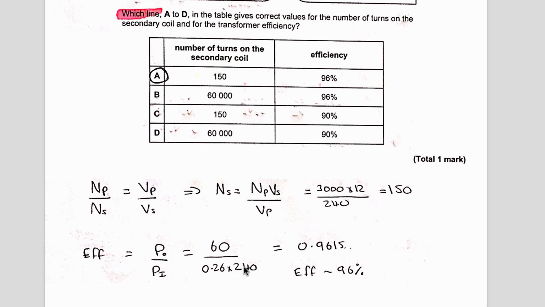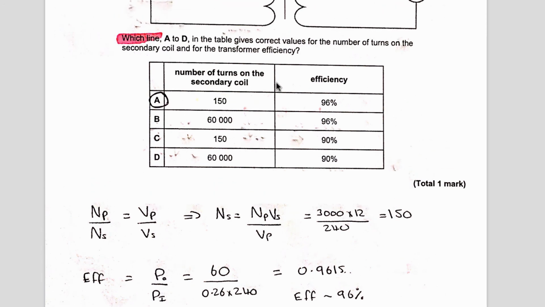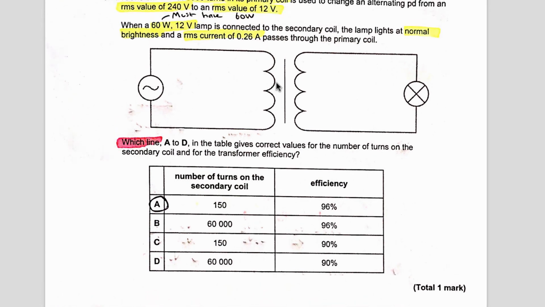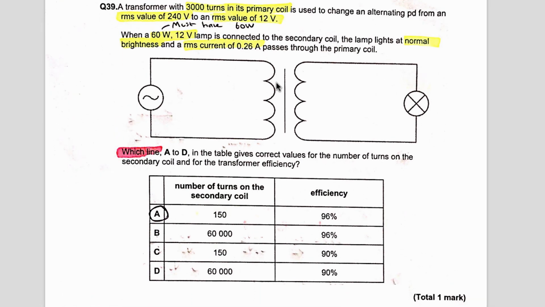So what we have is this power here divided by this power here when we multiply these two numbers together, and that gives an answer of 0.9615, etc. So as a percentage, the efficiency is 96%. And so if we go back up here, we'd already chosen A or C. It's not C, so therefore it must be A. So our answer to the final question in this homework booklet was A. So that was question number 38 and 39, the last two questions in your magnetic fields homework booklet.